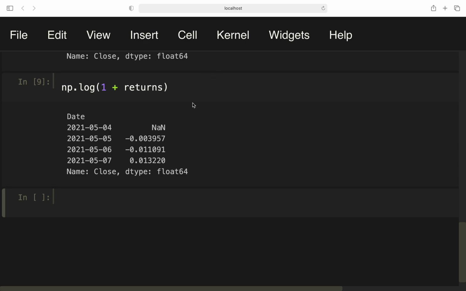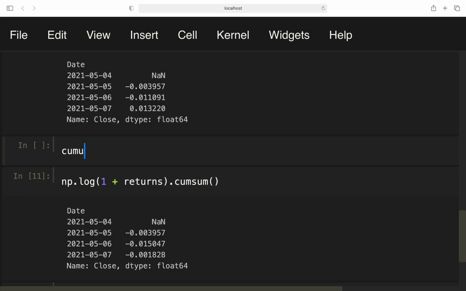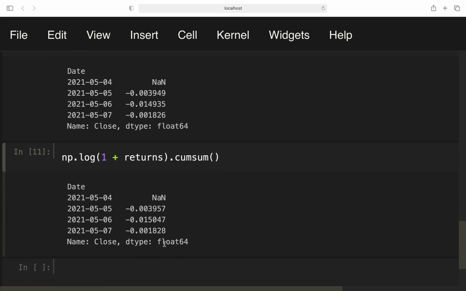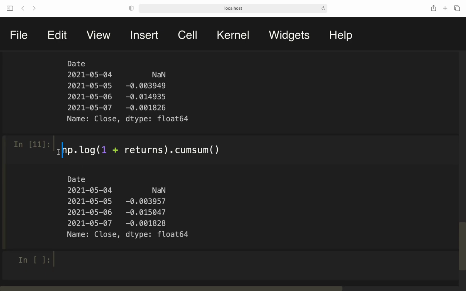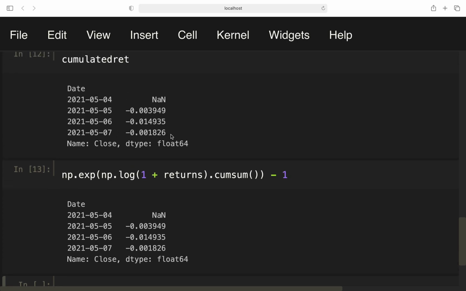Okay, now we can use a summing up function to get the summed up log returns. And you can do so by using, let's just copy paste this again. And now we can use the cumulative sum. And now you see we are getting the summed up log returns here. And this value is slightly different, right? Let's pull the other one, cumulated ret. You see that we have a slightly different value here. And if you remember why that is, because we didn't apply the exponential function yet. And this is what I'm doing right now. So I'm using np.exp, take this as an argument and subtract a 1 afterwards. And now you see we are getting the exact same cumulative return as we did here with this way.